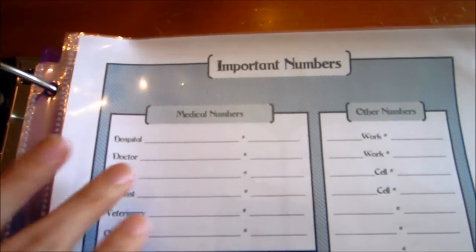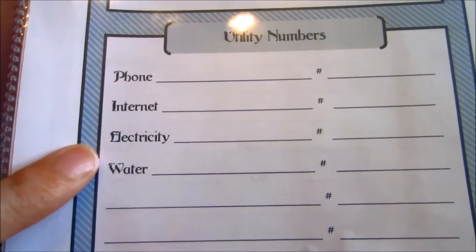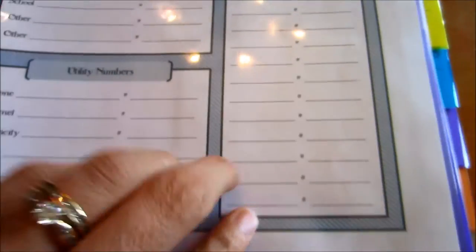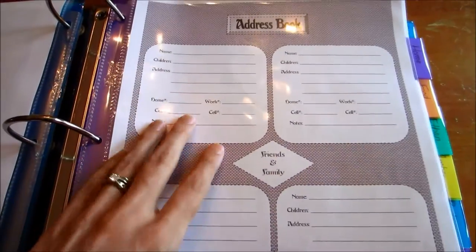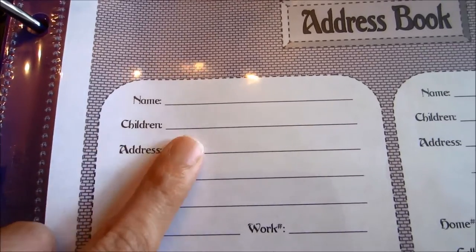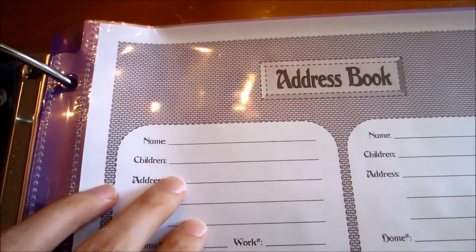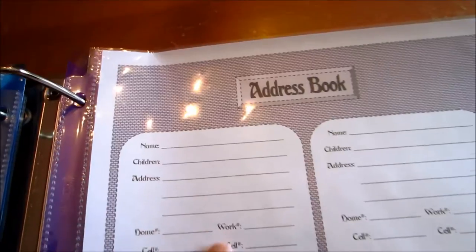Here I have emergency numbers and any family medical conditions or prescriptions that any of us are on, so if someone is watching my kids they can use this sheet as well. Here is some other important numbers with any notes about who takes what and why. And this section has medical numbers, school numbers, and utility numbers. Then there's an address book that holds four people's phone numbers and addresses. One cool thing I came across on Pinterest was a section for children's contacts in the family — so if my son or daughter has a friend, they can look up their friend and find the parent's number right here.